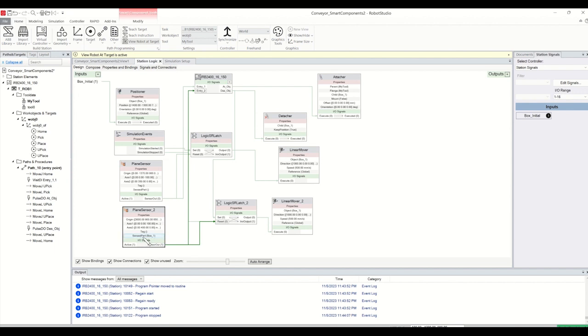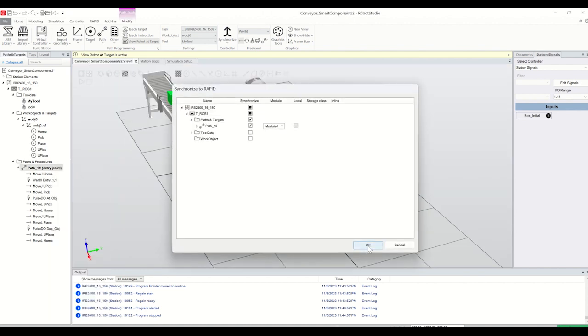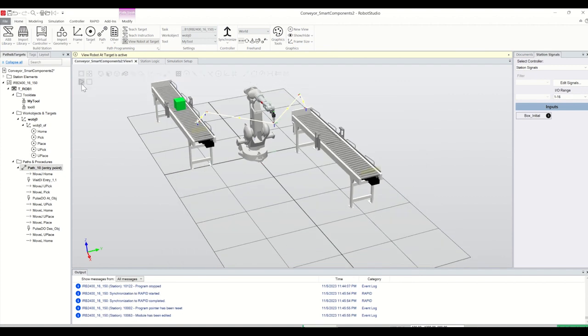the plane sensor will sense object box object 1. I honestly ran one time, that's why the box 1 is showing here. But for your case, when you are starting the plane sensor at the very beginning, then you can see nothing here. And once you are completing one cycle, then you can see something. For example, here I'm seeing nothing because the object is touching PlaneSensor 2 now. So once I am connecting them properly, then I can go back and do a quick synchronization, and let's see what it does at least.